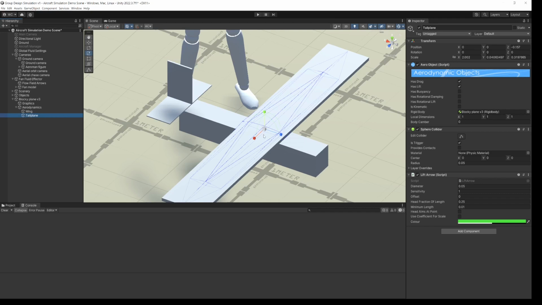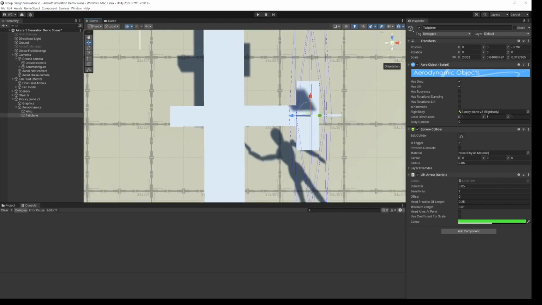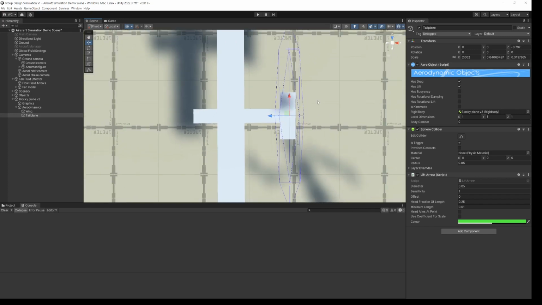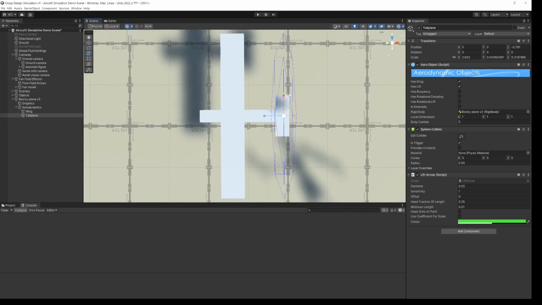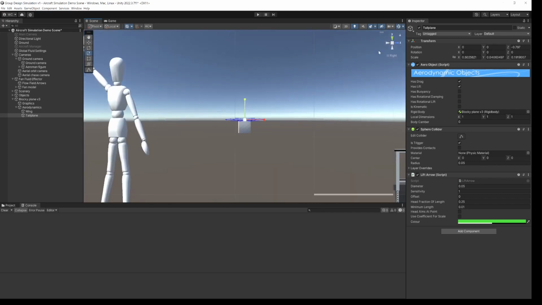And if I go to W for moving it and drag it to there, I'm going to look from above, hit the square to go into ISO mode if you need to, and then I'm going to rescale it to the size of the tail plane. Sideways on. There we go. Everything else is the same. It's got its trigger collider for the sphere on it, and it's sending its forces back to the rigid body on the plane. Okay, that's good.